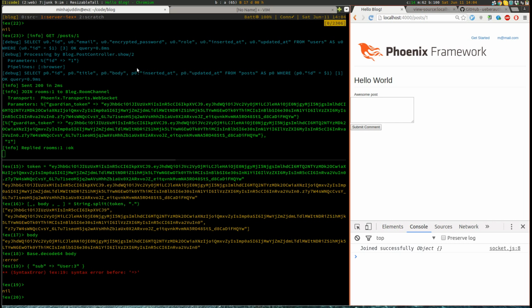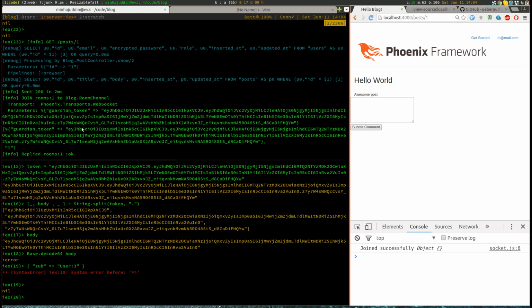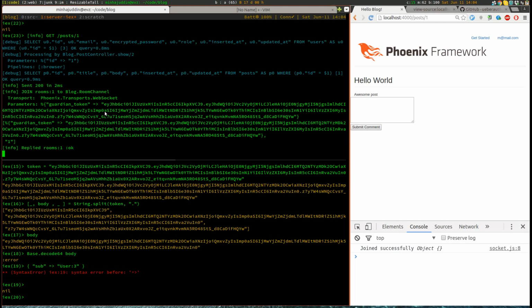So if you see, it's actually loading our user, so that's a good sign. And it's giving us parameters including Guardian token, and it's loading a user with ID 3, which is good.